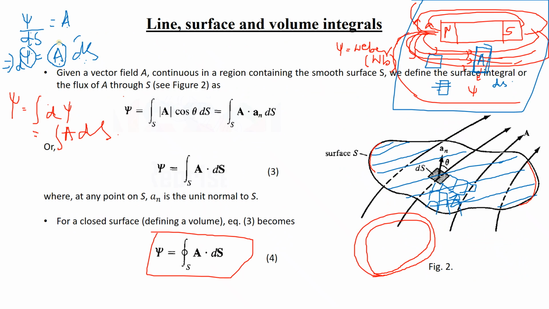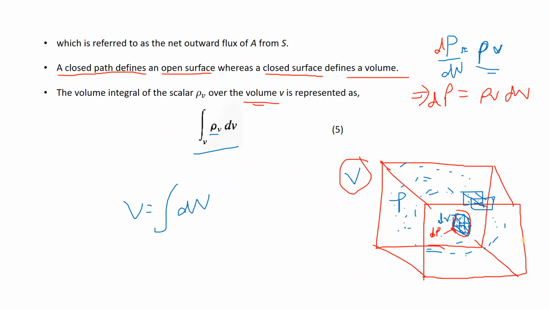Similar to this, here also we have seen that the flux density, the vector A, is constant everywhere, so if we multiply with the small surface we get the small flux passing through this. But if you want to calculate the total flux passing through the entire area, we have to integrate the small areas, only then will we get the total flux. Here also in this small box we have only dP, so dP by dV we get rho V, so rho V is constant. So to get the whole P, what will we do? We will integrate, that is the integration of rho V dV. So what integral? Volume integral.